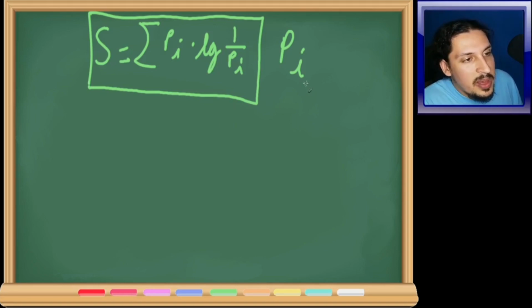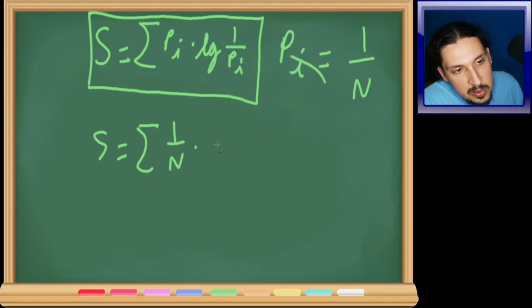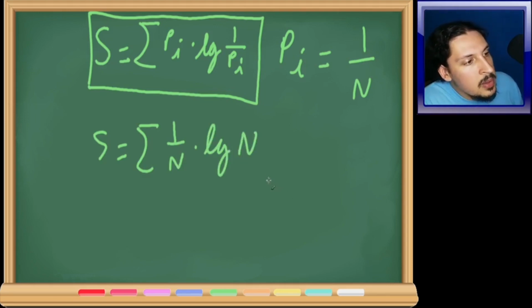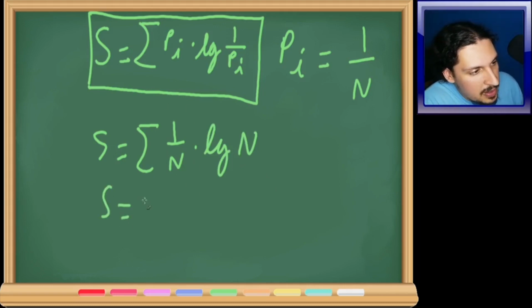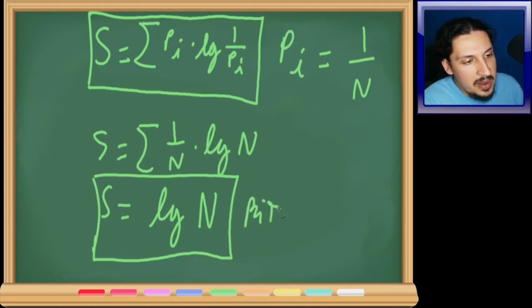So what would happen if all the p_i were 1 over n? Because they are all equally likely. Then if we make the calculation, this would be the sum of 1 over n times the log of the inverse probability, and that is n. Since there are n values, this sum is just log n. And of course, how many bits? I told you this was measured in bits. So how many bits of information do you need to encode one possible result among n? Well, of course, the logarithm. So it makes sense that we need to find out log n bits of information.